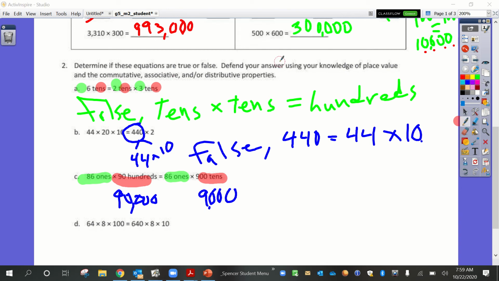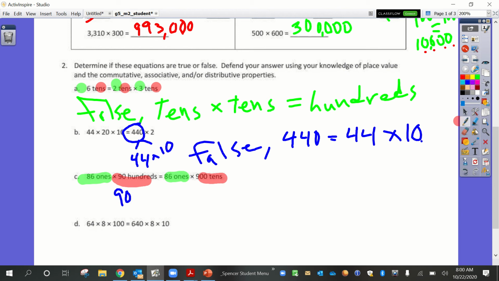Oh man, I totally messed up. But when I did this, I was like, they're equal, and then when I turned them into standard form, I realized, wait, Mr. Briggs totally messed up. At least I caught it this time before publishing it and having you guys tell me about my mistake, which I absolutely love. Always tell me my mistakes. I love when you guys catch them because it really tells me your understanding, and that also you're helping me fix mistakes and grow and learn and be better. So thank you so much. But I caught that one, and I'm always happy when you guys catch your own mistakes too.